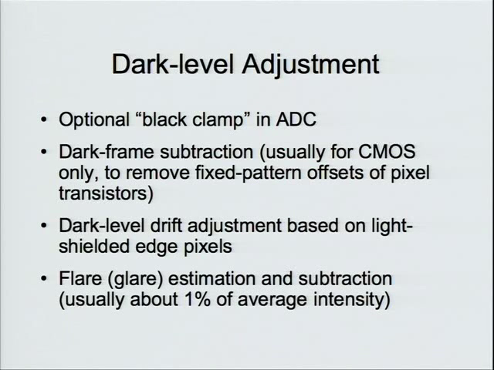And then what is often a fairly large effect in images is the glare or flare that Ian talked about optically, and that's an offset due to all the stray light in your camera that's hitting the sensor. And that might be 1% or so of the average intensity of your image. So you might have another step that measures the average intensity of the whole image and subtract off 1% of that to try to get the black parts of the image near zero.